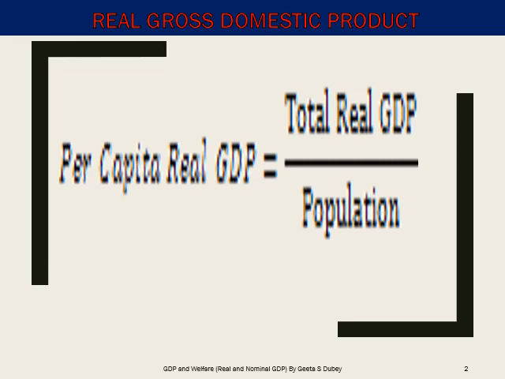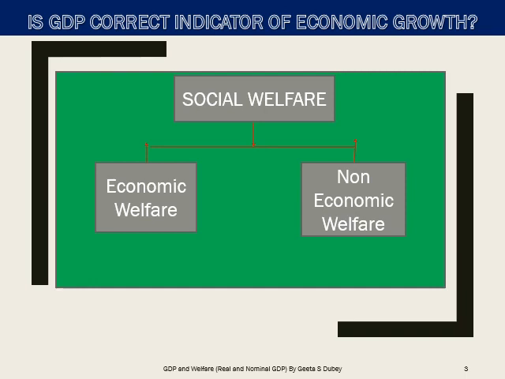You are aware of GDP and real GDP, so let's start from welfare. What do you understand by the term welfare? If you see the dictionary meaning of welfare, it's well-being. Well-being of humans, which is influenced by a number of factors: our lifestyle, the goods that we consume, the luxuries that we have, clean drinking water, clean environment, good medicine, social security, law and order situation, and so on.